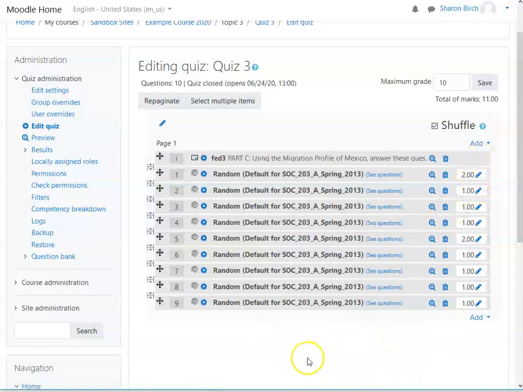So that is creating a quiz using the question banks, which are a really powerful way to create quizzes designed to help students drill, quizzes designed to help students test their own learning, quizzes designed to help students practice, and a whole variety of other ways to use quizzes as a formative tool. In addition to that, it is a mechanism when you're using the quiz tool for an actual exam to create multiple exams for students without having to literally have 4 or 5 different tests, instead having one test that pulls random questions.